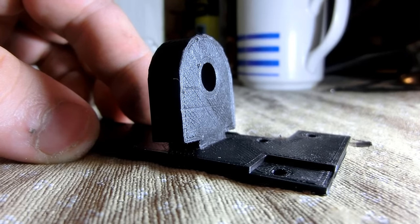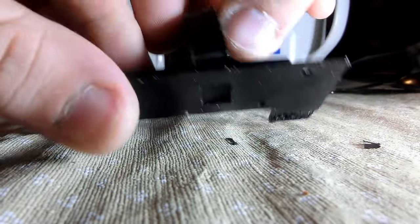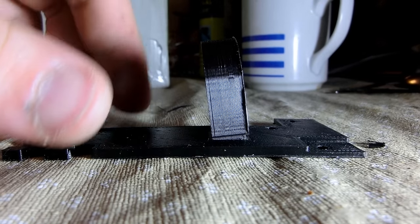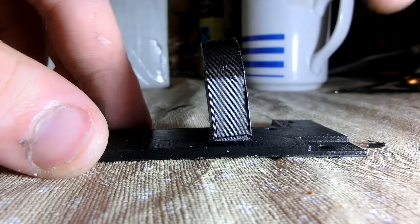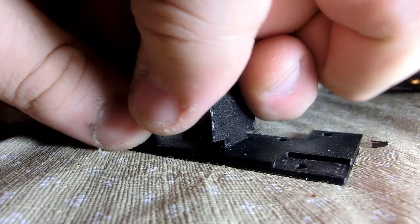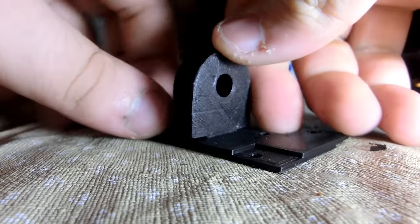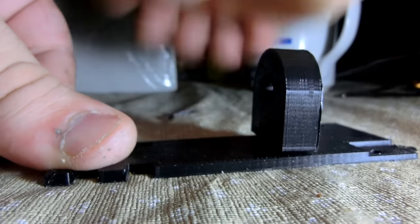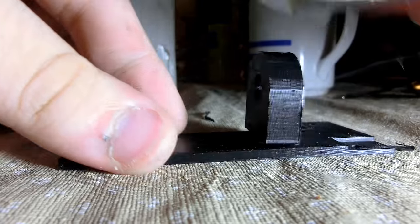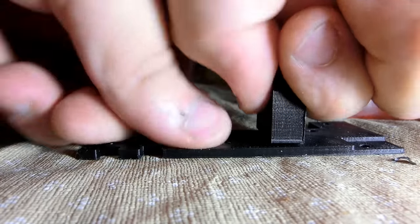The 3D model tolerances are pretty tight and I decided to press fit my parts into each other instead of gluing or screwing, and it works really well, I have to say. And I'm trying to push this thing in and it is hard. It has absolutely no play, and you have to basically bend the plastic surface a bit and smack it with a hammer to make it fit tight.